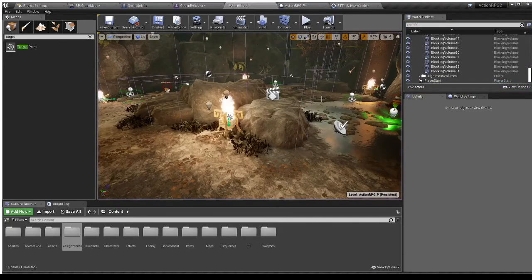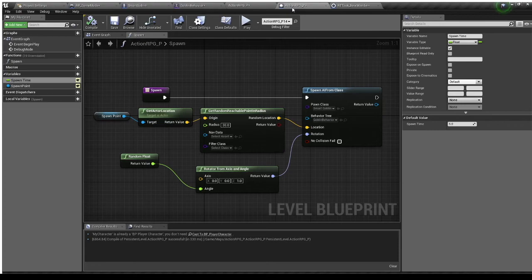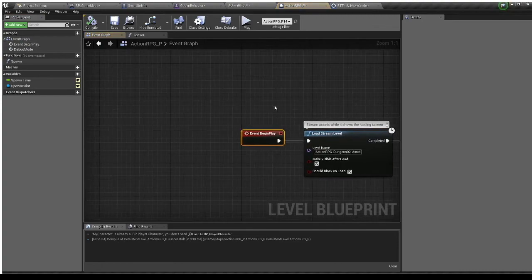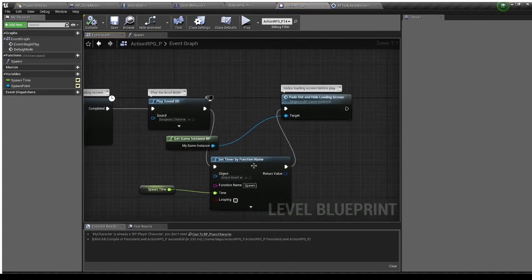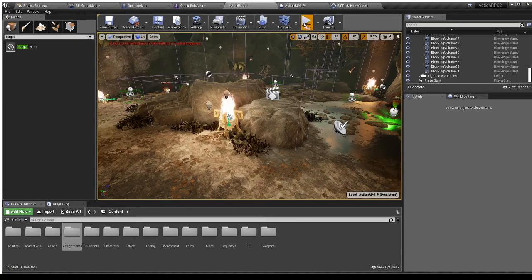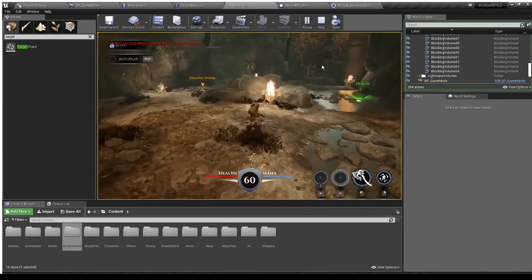Looks like there's one other thing that we forgot to do, and that is to make sure that our spawn behavior in our top level is looping. So we'll go back to our stream over here. We'll set that to looping, compile it, and let's test it one more time just to see. So now we should see every 5 seconds the characters pop in.